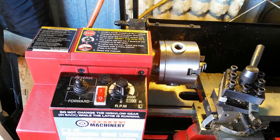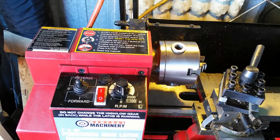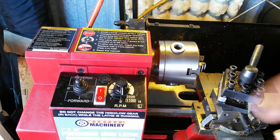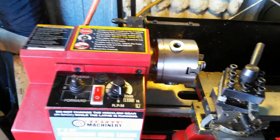Okay, so I've shown the stock here. What I do is I try to do one operation at a time, and I just repeat it because it saves me a lot of time. I don't want to just take one of these and do every single cut on it and turn the piece around and line it all up, because it requires line up time also.